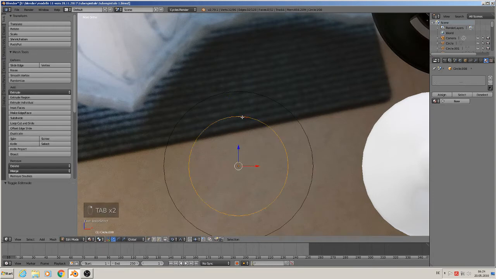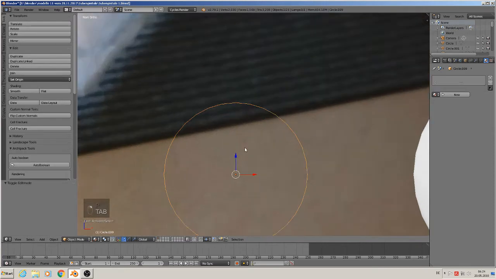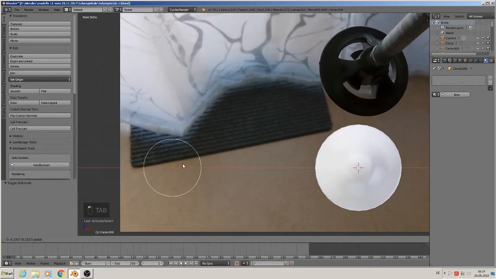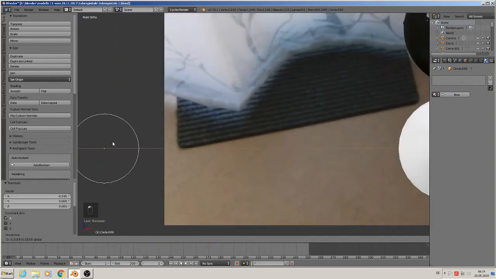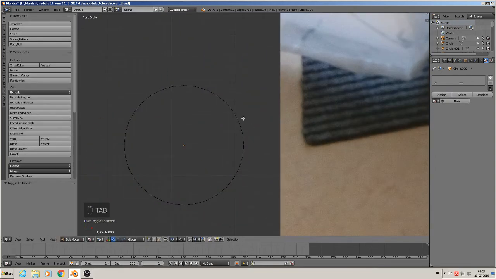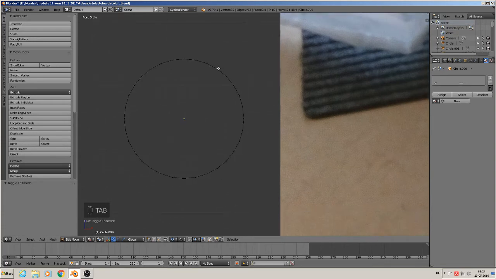So I press P, separate the selection, so I have one object. And now we need it in 3 parts. So that, and that. The same here on the other side. There.